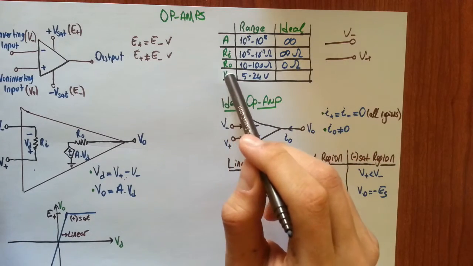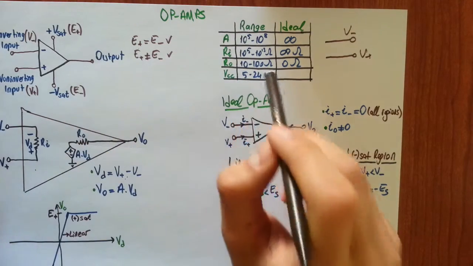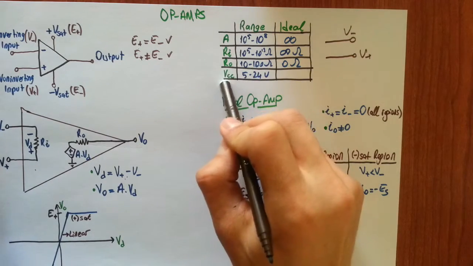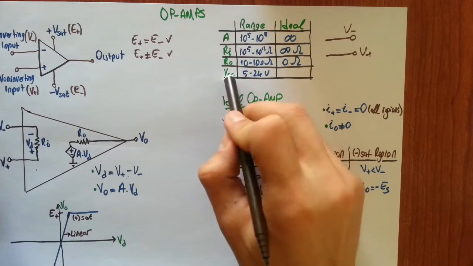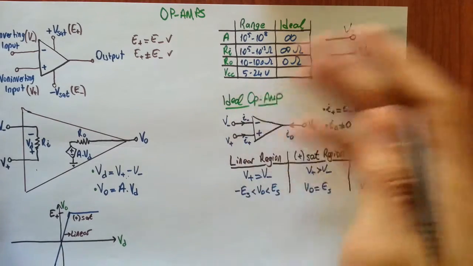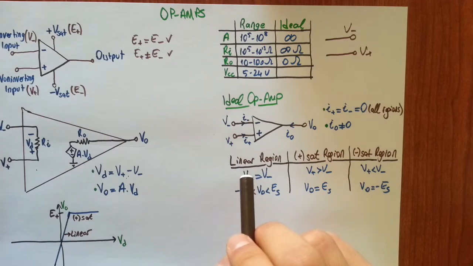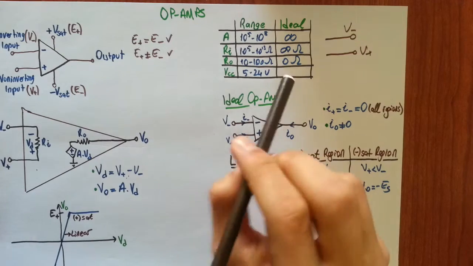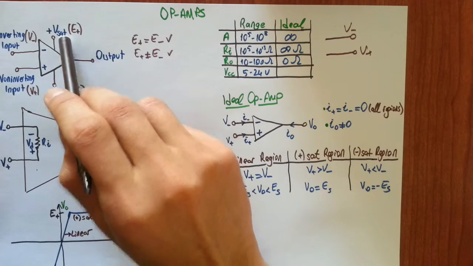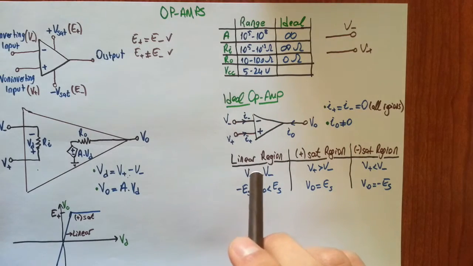And VCC is another term for E plus and E minus. VCC is usually between 5 and 24 volts. This C comes from transistor. That stands for collector. In history, this term was first used for the transistor. So that C comes from collector of the transistor. So this VSAT is usually between 5 and 24 volts. So E minus is between -5 and -24 volts.